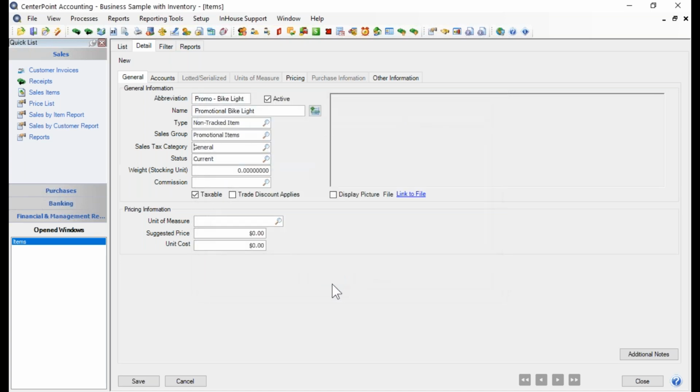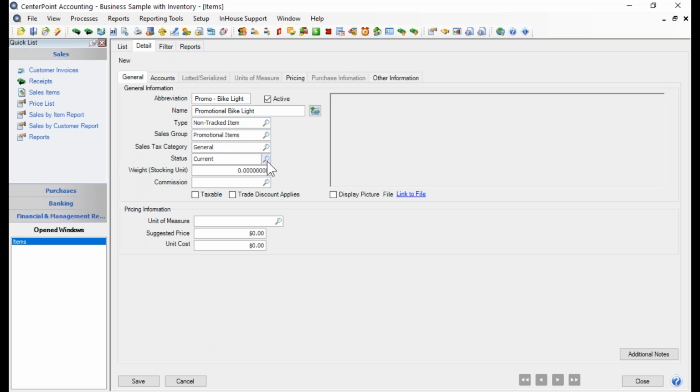So we're going to put these in the general category. And we can say that they're non-taxable, or we could go ahead and leave it as taxed because mine are going to be $0. Okay, so this sales tax category determines how taxes are going to be calculated for this item. The setup of sales tax categories is an additional video that can be viewed.